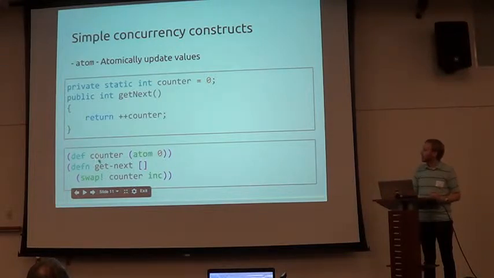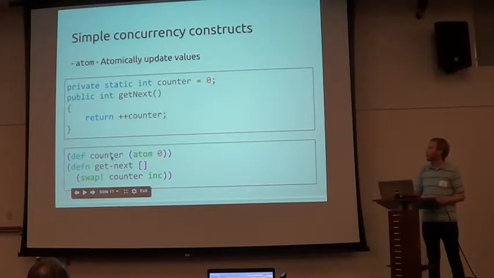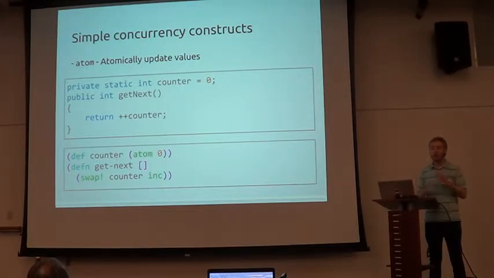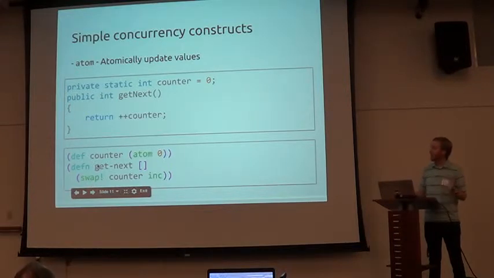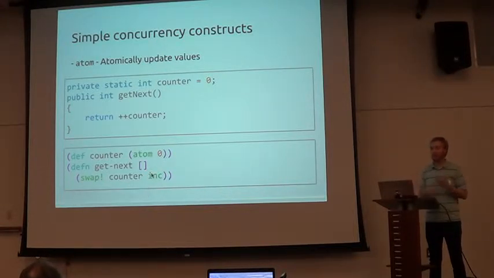And we have our similar code here. We have our counter, but instead of defining our counter to be 0, we define our counter to be the atom of 0. And this atom is going to handle all of the locking code for us. It'll handle all the retries if it fails to obtain a lock, all the stuff that you're supposed to put in good locking code. Then you can see we have our get next function here. And when we want to update our counter, we just call swap on our counter, swap out the values. And then we pass in the inc function, which increments our value. Inc is similar to plus plus in your more standard languages.